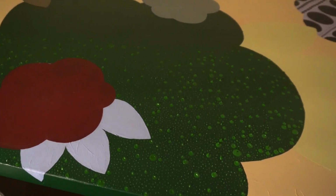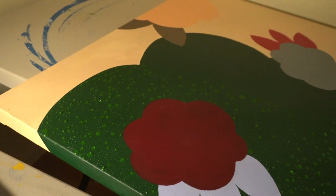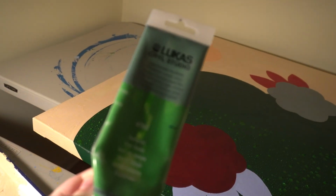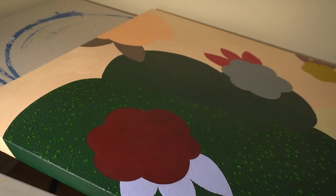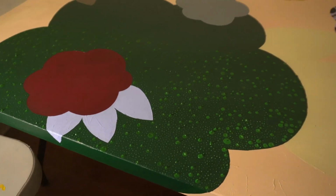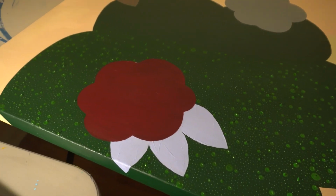So this is how far I got because I've run out of paint. So I'll have to pick up some more tomorrow to finish this. But it is 11 o'clock at night, so I am going to sleep.